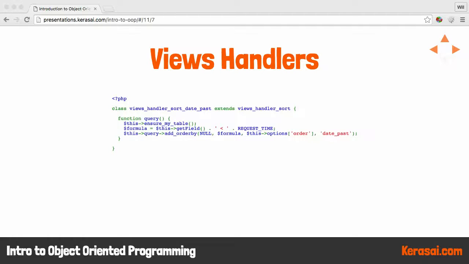There's a function to ensure that the table that we're querying is added in there, because we're not actually going to query the field. We're going to query a formula, which is the value of the field is less than, this is a Drupal constant, REQUEST_TIME. So if the value of the time when it was created is less than request time, we get back a 1. Otherwise, we get back a 0, and let views in MySQL or whatever backend we're using deal with the ordering. Does that make sense?